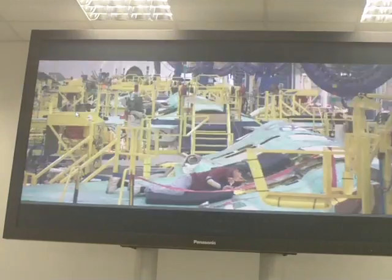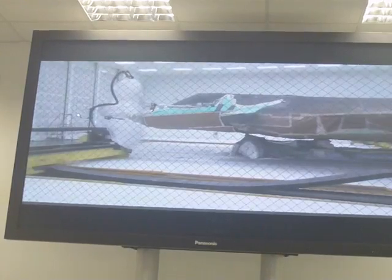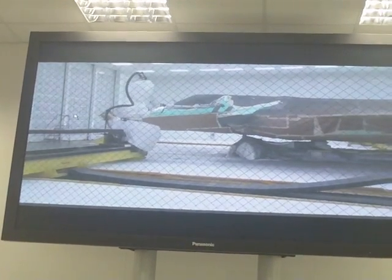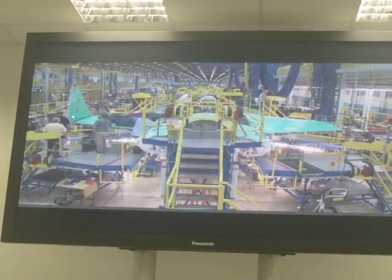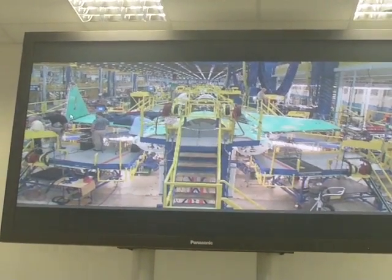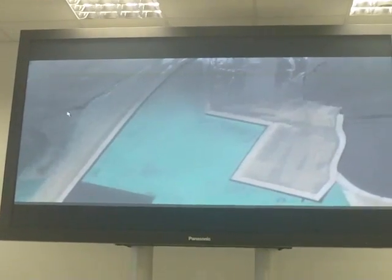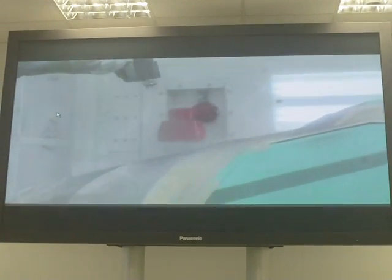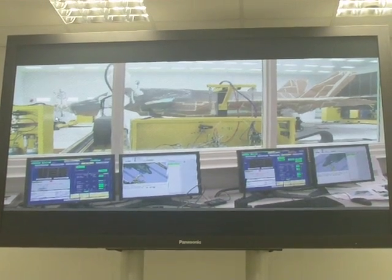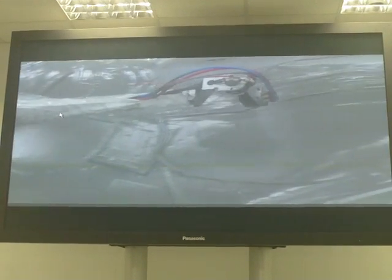So the rate at which it moves will increase as we increase the rate of production. When we get to 1 a day, which is where we project the program to be in about 5 years, we'll move at about 51 inches an hour. It's not fast enough to really see, but it's fast enough to get a statement of work done. A lot of robotics. You see the robots there applying the coatings to the airplane. Those coatings have to be applied very precisely because they do add weight to the airplane if they're applied thicker than they need to be, and the human application of those coatings tends to not be as precise as we do with the robots. You can see the robots there applying the coatings to one of the airplanes.